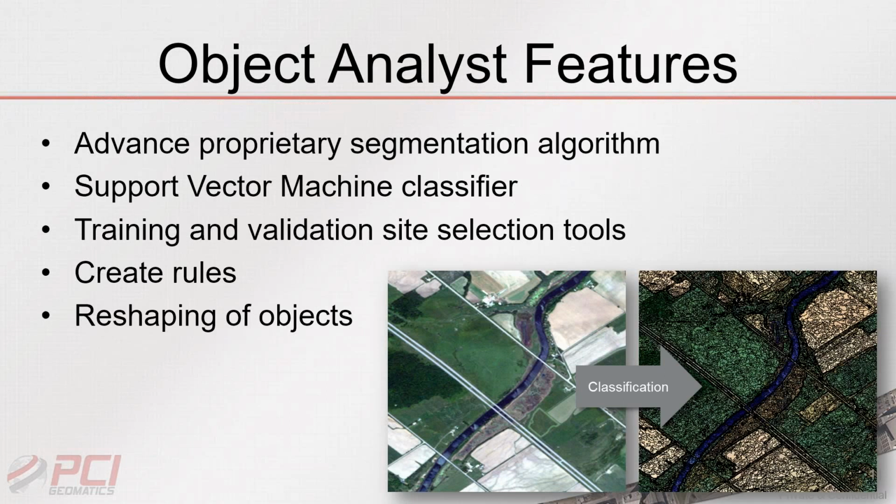We've developed a proprietary algorithm for quick and robust segmentation with spectral properties including min, max, mean, and standard deviation for each band, and geometric properties like compactness, elongation, circularity, and rectangularity. Support Vector Machine is our advanced machine learning classifier, while other highlights include generation of objects at different scales, automatic region growing, a simple click-to-merge interface, and the ability to effortlessly reshape, merge, and dissolve objects as needed.